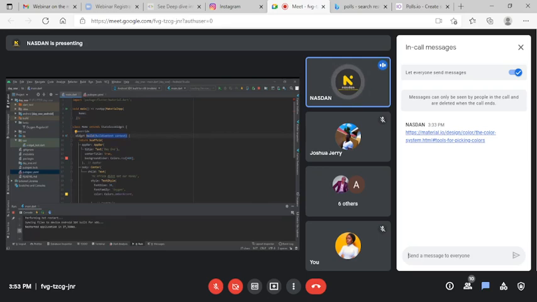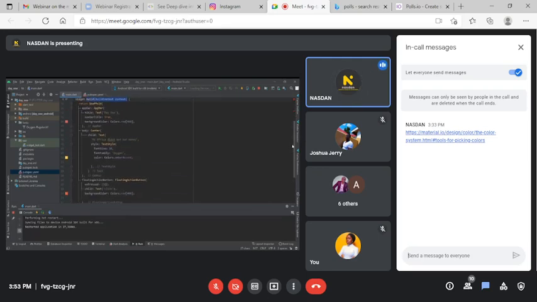Okay, so after that, I think I shall just go to adding images. You have two types of images in Flutter.